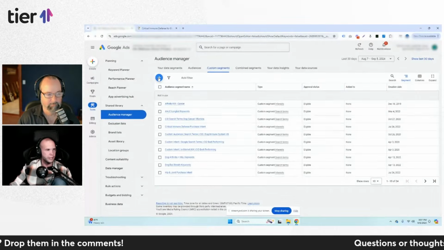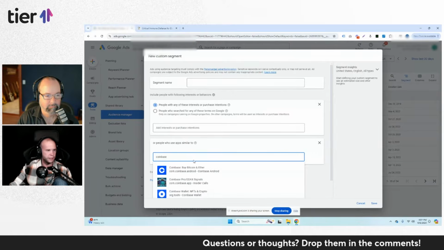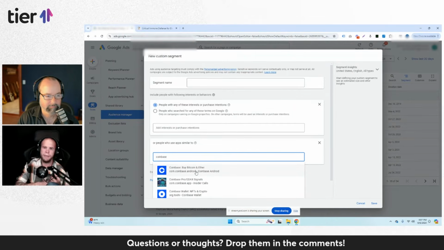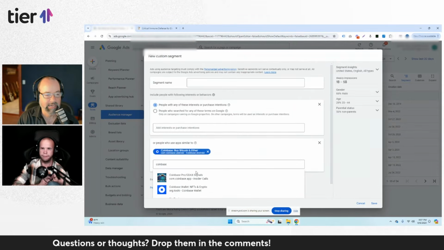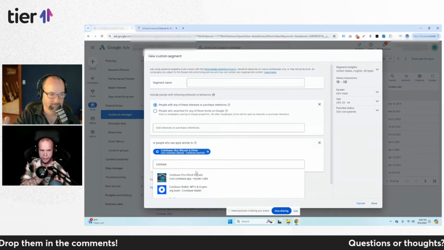One of the apps that they use and some websites that they visit, actually, it's pretty cool. So I'm just going to go into assets, do a custom segment. This one right here. Coinbase, the app. All the people that can use this new are there.